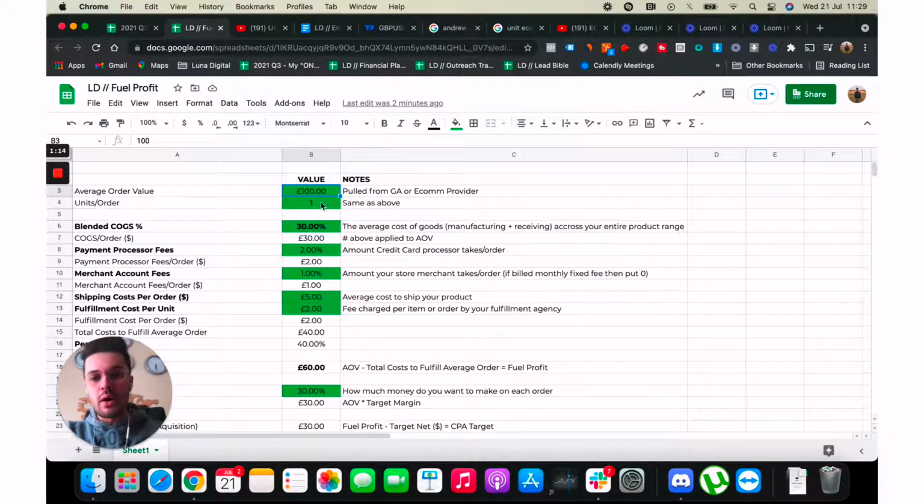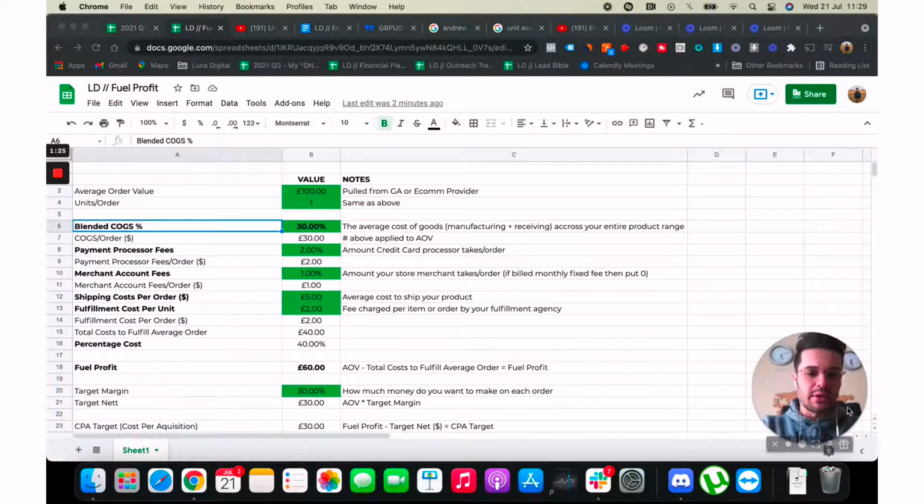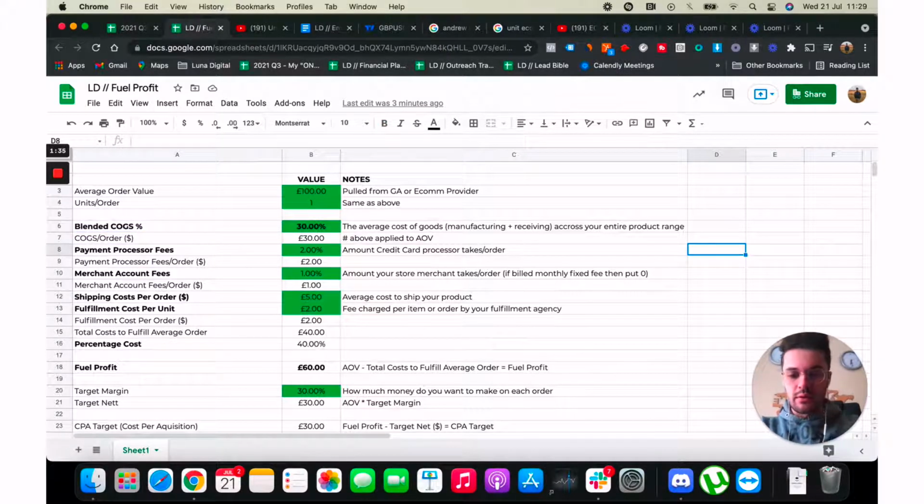Units per order: most people will buy one, if your store hasn't expanded its inventory. Cool. And then a very, very big deciding factor in how this entire document is going to play out is going to be your cost of goods. So if you know what your COGS are, which is going to play a very big part in your cost of delivery, and the four quarter accounting principle, which I'm going to leave here for now and dive into in a second or two, I'd love to get the preliminaries out of the way.